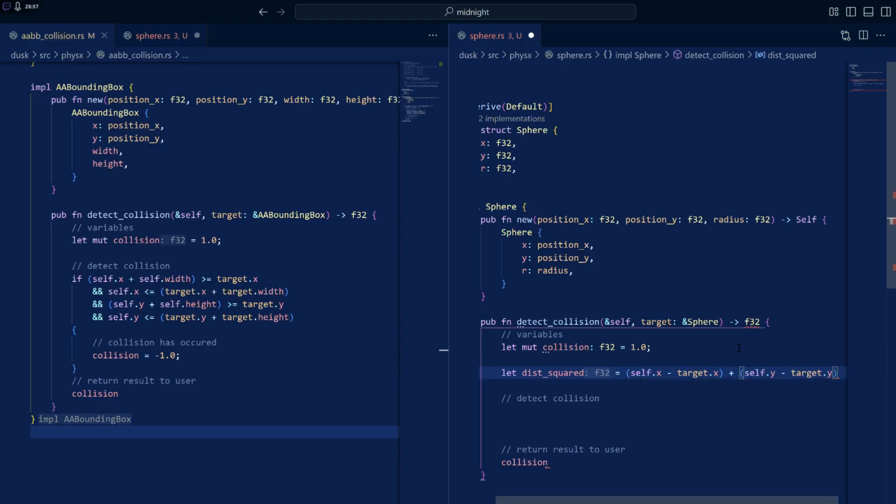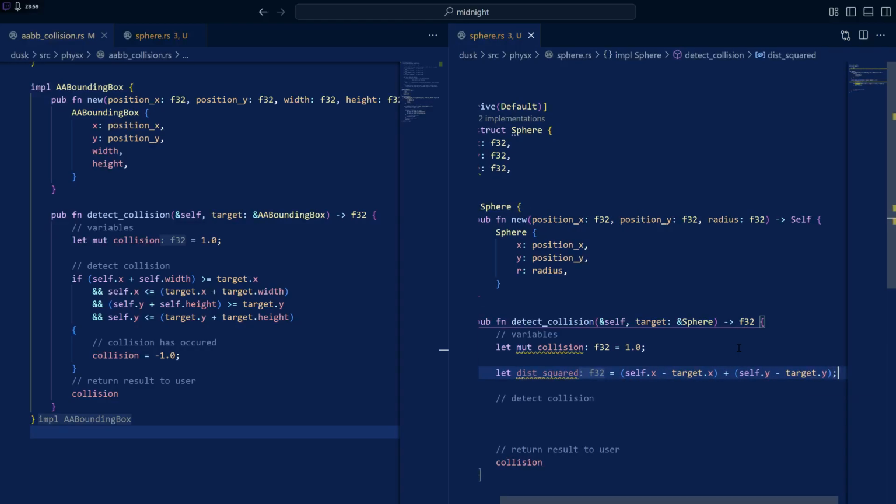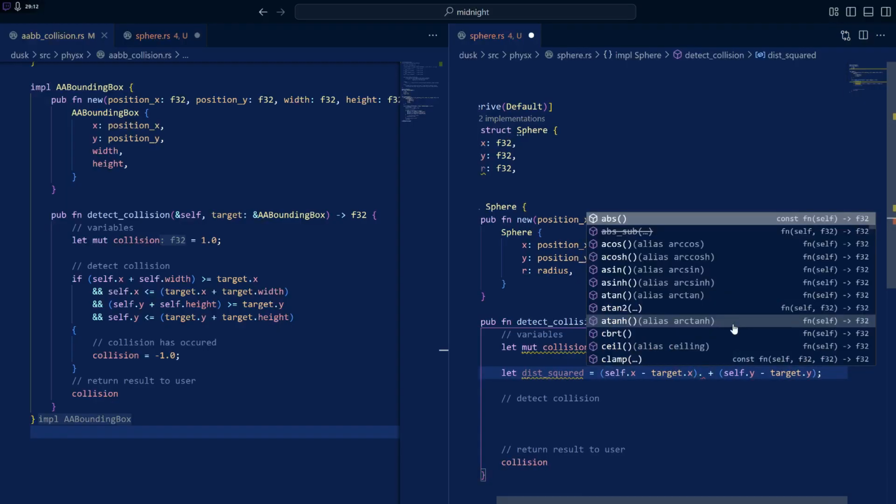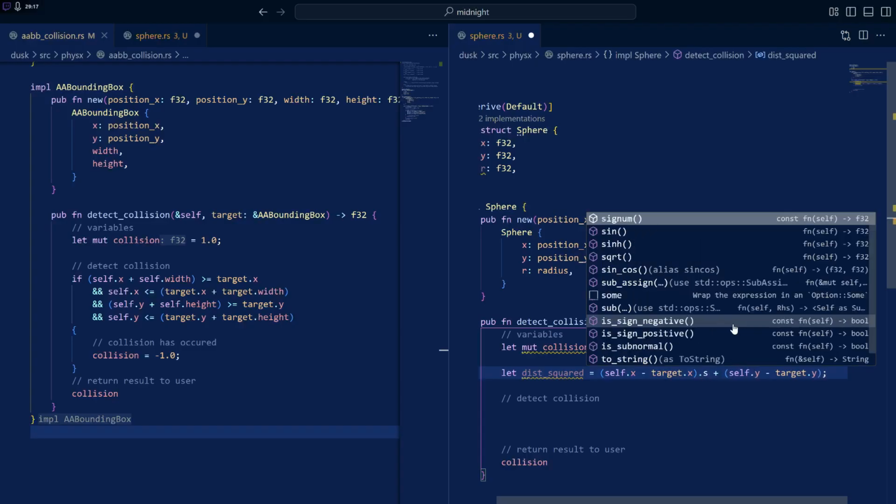Okay. Now we need to square that. Is it just dot square? How does Rust do these mathematical functions? Got an ABS. I didn't know we had that. We don't need it. We've got square root. Huh.